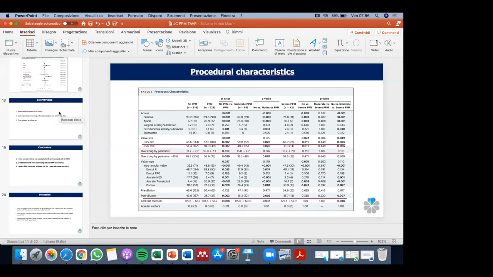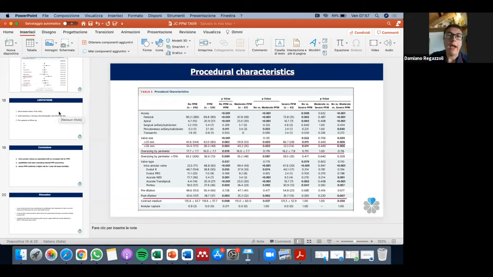Eventually, sometimes in patients at very high risk of patient prosthesis mismatch, I mean a patient with a 19 diameter surgical valve in a female, in whom we already know that we are using an intraannular valve because of the coronary ostia, for example, we can consider also the surgery if the risk is not so high. So it's always a balance, and what I want to stress is that the valve cracking has to be part of the pre-procedural planning.